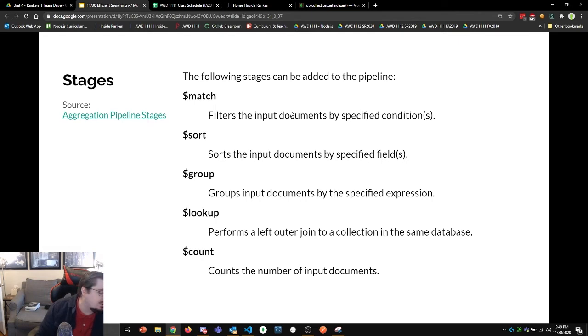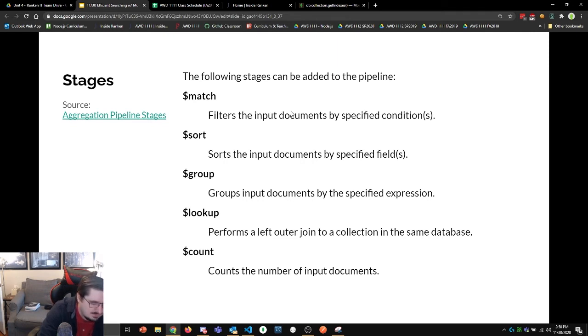So match, you're going to use basically all the time. Sort, you use most of the time as well, about as much as match, because pretty much every aggregation pipeline should have a sort. Group is a little bit more rare than that. Lookup is probably more common than group, but not as common as match and sort, because not everything needs a lookup, but a lot of things do.